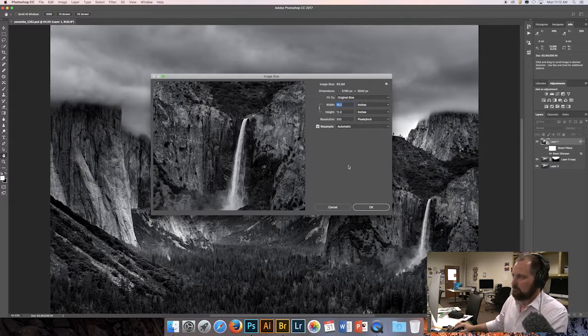Sometimes we might want to resize just by the pixels. So now we have the pixel dimensions matching. Or we might want to use millimeters, centimeters, etc. There are advantages to using a metric system, but the advantages have to do later with simplicity of math when matting and framing. But typically, because we're in America, I would say stick with the old imperial system.